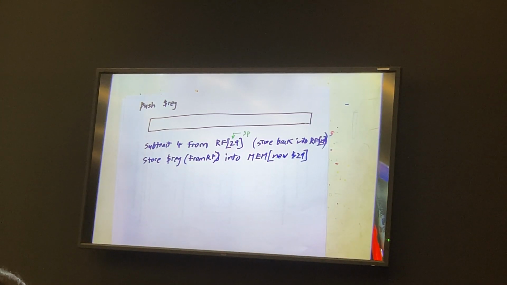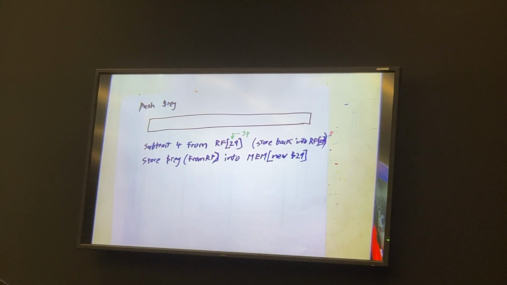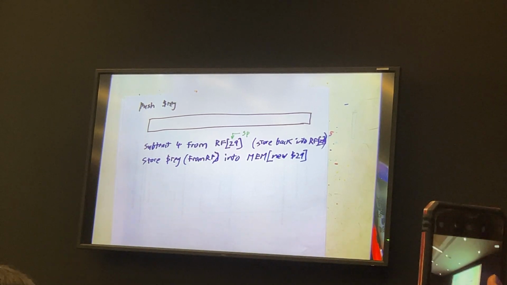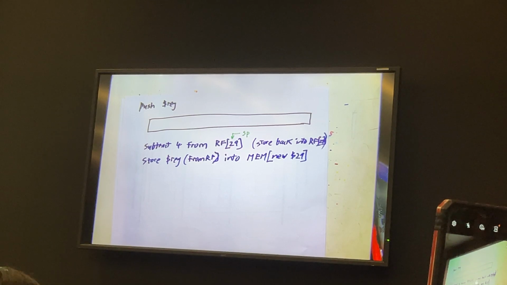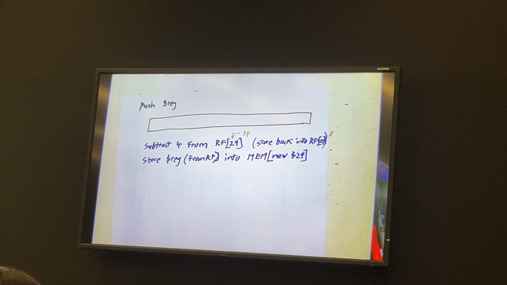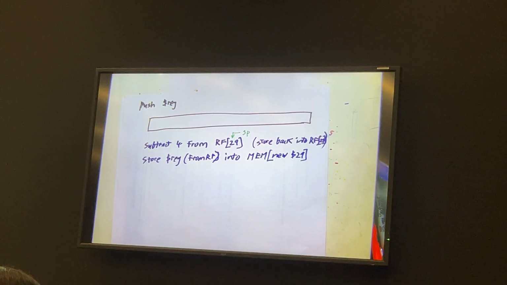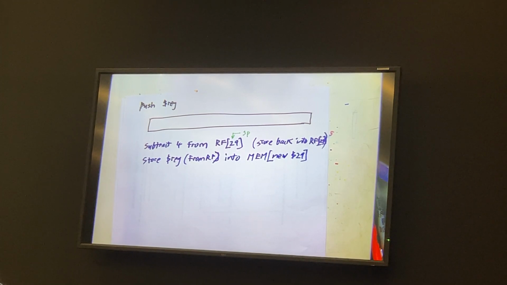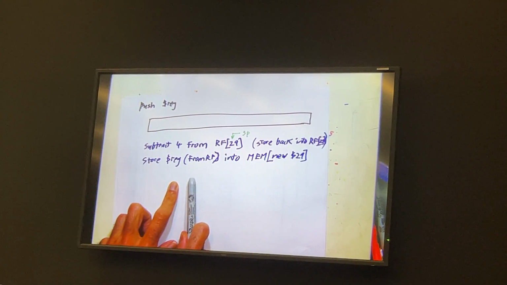Incidentally, I don't think I explicitly said this, but going forward, we might write $29 instead of $SP because we're doing hardware. The fact that the convention says that 29 is for the stack pointer is less important to us. It's important to an assembly language programmer, but as a hardware designer, we really care that it's register 29, not that it happens to be the stack pointer. So we will be writing numbered registers for the most part going forward, instead of calling them S1 and S7 or whatever. Okay, so anything else that we need to do for a push? The answer is no. This is it for a push.